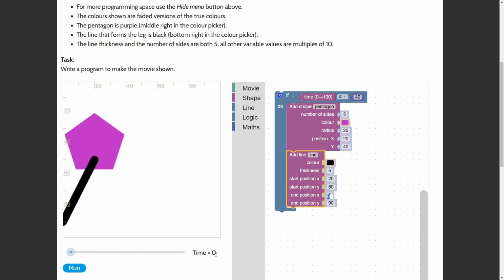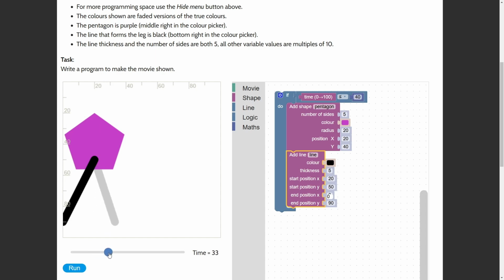At time 0, the x-coordinate of the endpoint is 0. And it changes exactly with time. So when time is 10, the x-coordinate of the endpoint is 10. When time is 20, the x-coordinate of the endpoint is also 20.